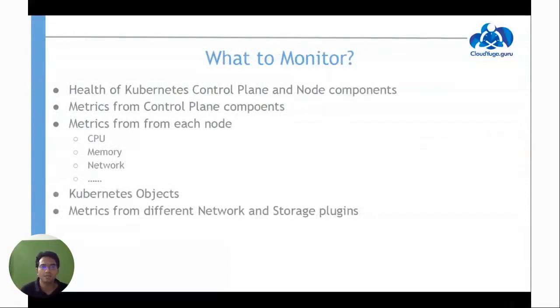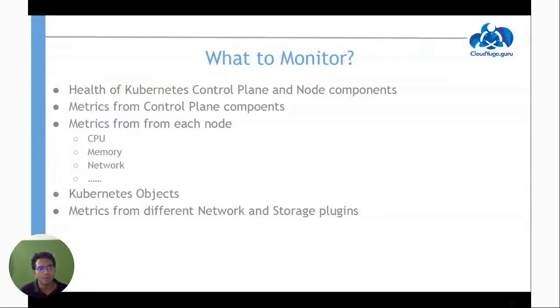What would you monitor, first of all? You say that you want to monitor your cluster, apps or whatever, but what would you monitor in general in your Kubernetes cluster? First of all, you would monitor the health of your components, be it in the control plane or the node components, like the kubelet or kube-proxy running on each node. How would you find the health of those components? How would you get the metrics, like how many requests per second the API server is getting, or how many config maps you have? How do you collect those configurations and monitor all those things?